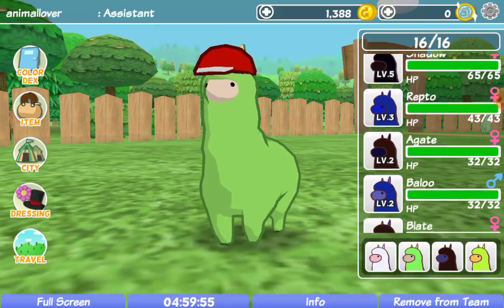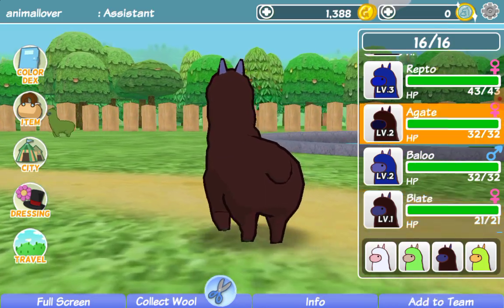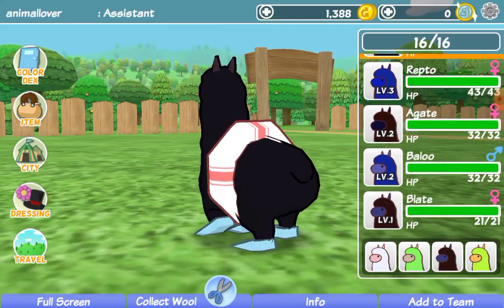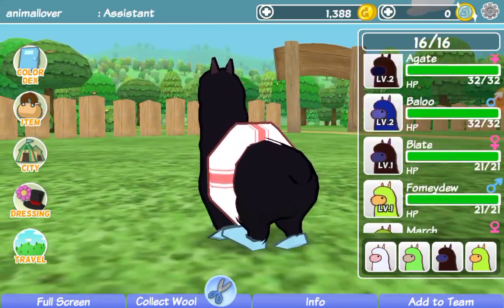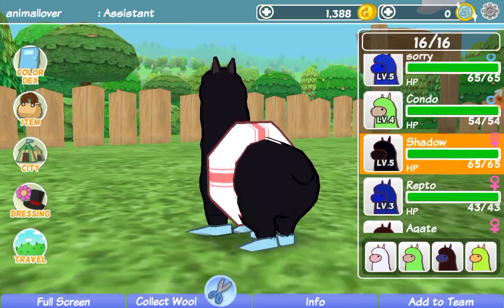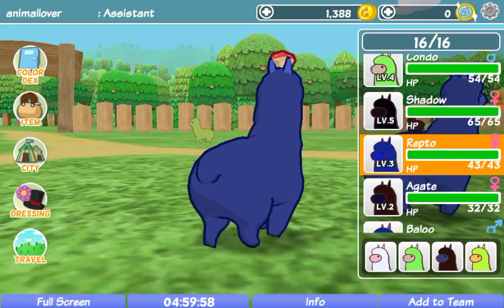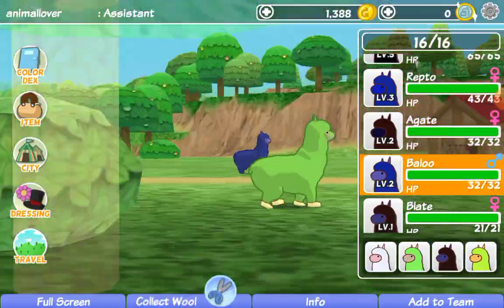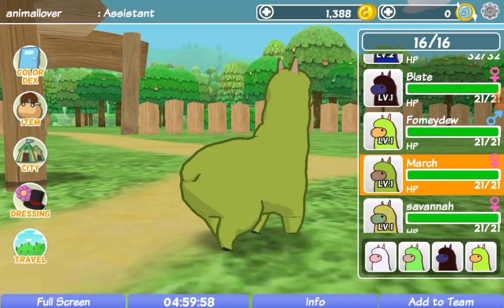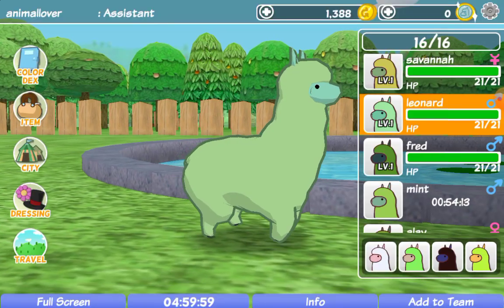You know what's crazy? Shadow, Agate and Blake, my only black. I have 3 shadow alpacas, and black and white wool sells for so much. It's the most expensive one. It's crazy because I have 4 alpacas which have the most expensive wool.